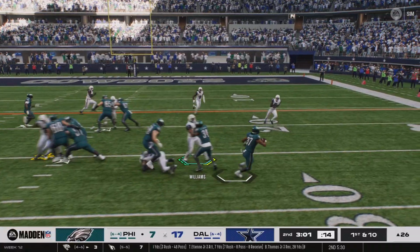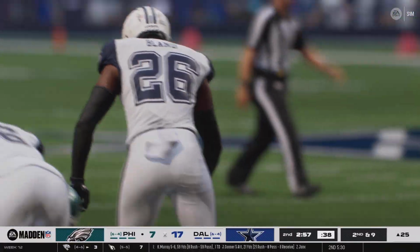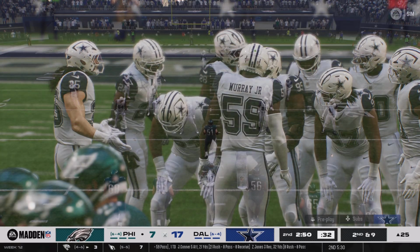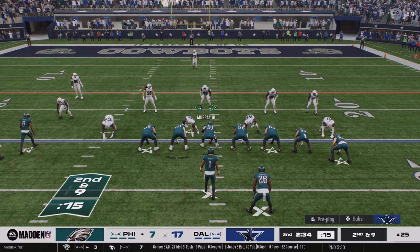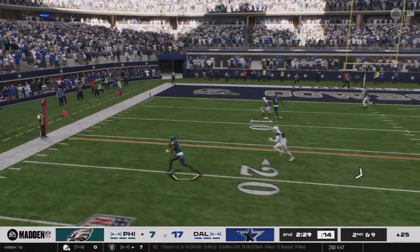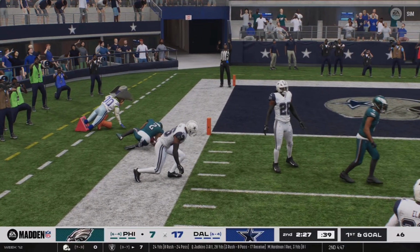First carry for the Auburn alum, Jake Bigsby. Nice job by the running back making the first guy miss, but it's the pursuit by the entire defense. Even though he doesn't get him down on his first try, the rest of his guys are all rallying to the ball, and they bring him down for a short gain. A 2nd down throw for Hurts. Quickly to the outside and complete. And they're in business now.